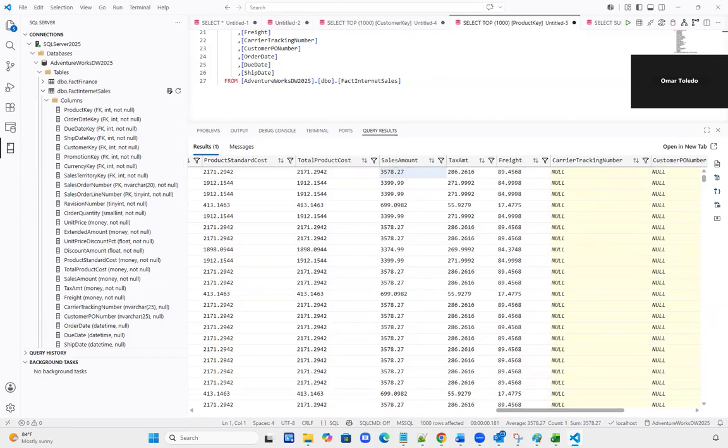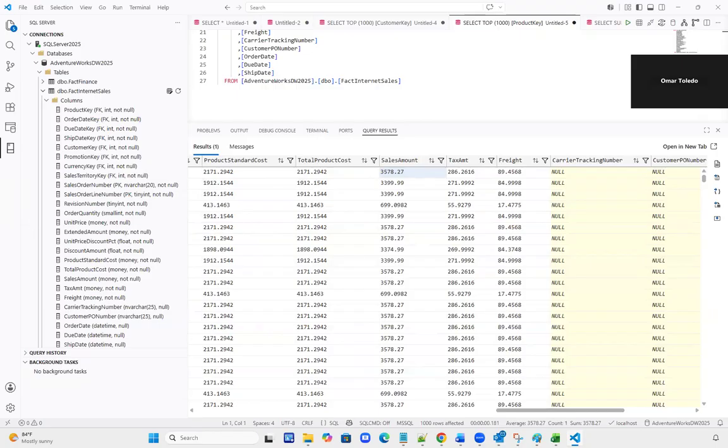Because managers want to calculate things like revenue, profit, quantity, taxes, rates, everything that is here. Everything they need is already here. You don't have to join another table to calculate everything from this business event. Got it?